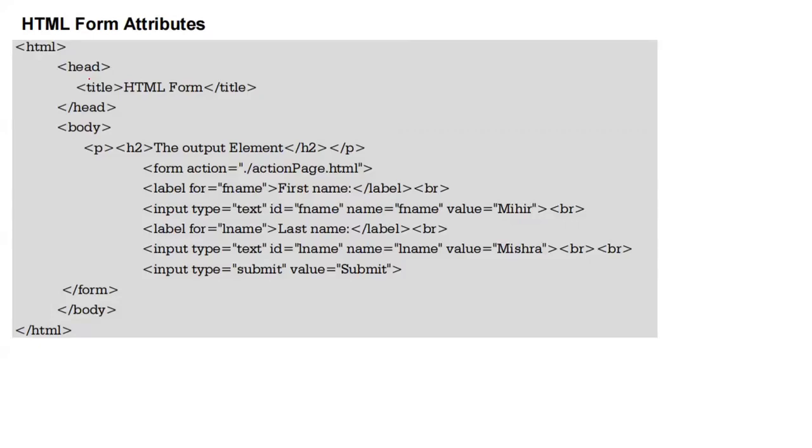Okay, then we use the target attribute as well. The target attribute we have seen in HTML links, and the same values are included here: blank, self, parent, top, and additionally a frame name will be added here. The frame name is where the response is displayed, in the named frame. So whenever you give target equal to a particular frame name, your action will be directed there. So this is how the attributes for the form work.